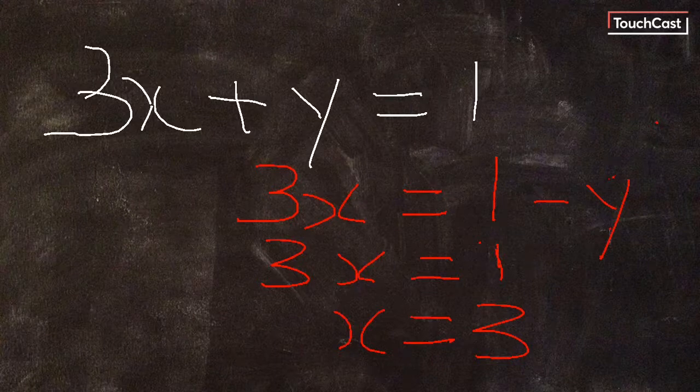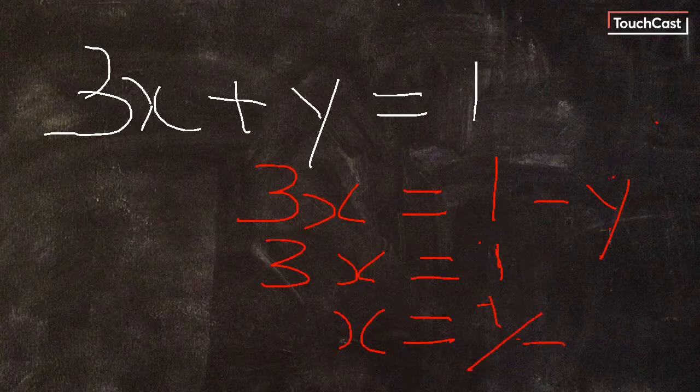The 3's cancel each other out on the left-hand side of the equation. And it becomes 1 divided by 3, 1/3, okay? Then you take those two values. So you know what the y-intercept is, and you know what the x-intercept is, so you have two different coordinates. You know where the line crosses the x-axis, and you know where the line crosses the y-axis. So it's just a matter of connecting those two points to graph it, okay?